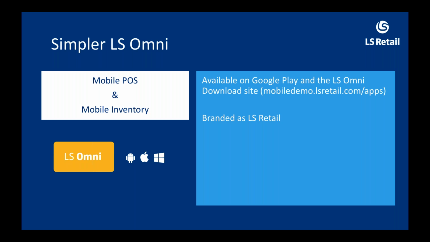linked to your instance of LSNAV containing the actual data, instead of the default link to the Omni server it comes along with, where the Omni server is connected to our LS Retail instance of LSNAV containing our demo data. So the app is simply branded as LS Retail, and the only thing you need to do is to point it to the correct version of the Omni server instead of having to contact us to rebrand the app to be able to deploy it. So that's a very big change as well.